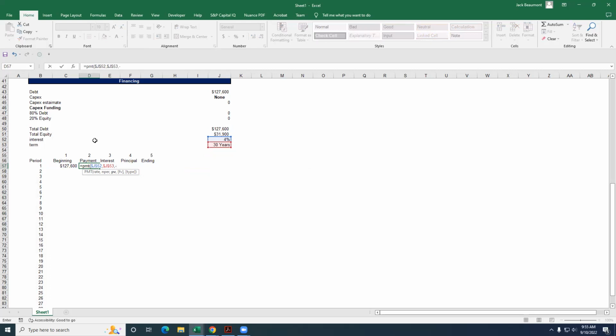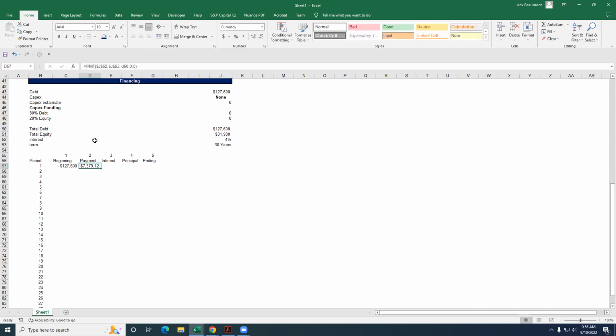It's going to be cash inflow for us, but I want these to show up as positive. I want the payment to show up as positive, even though we're paying it out, just so it looks better on the schedule. So I put a negative PV, present value, which is the amount of the loan, and then the future value is 0 because we're going to pay it all down to 0. I'm going to assume we pay at the end of the month, so we get an annual payment of that.